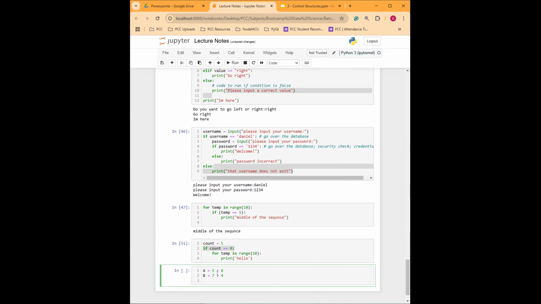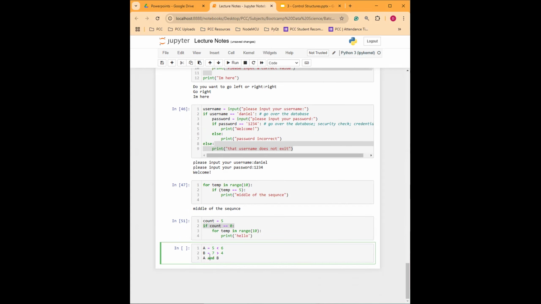And if I were to say A and B, as you can see, the and here is green. So that means it is a reserved word. You can't use the word and as a variable. Okay. So if I were to run this code, it will show true. If B was equals to false, like this one, it will become false.